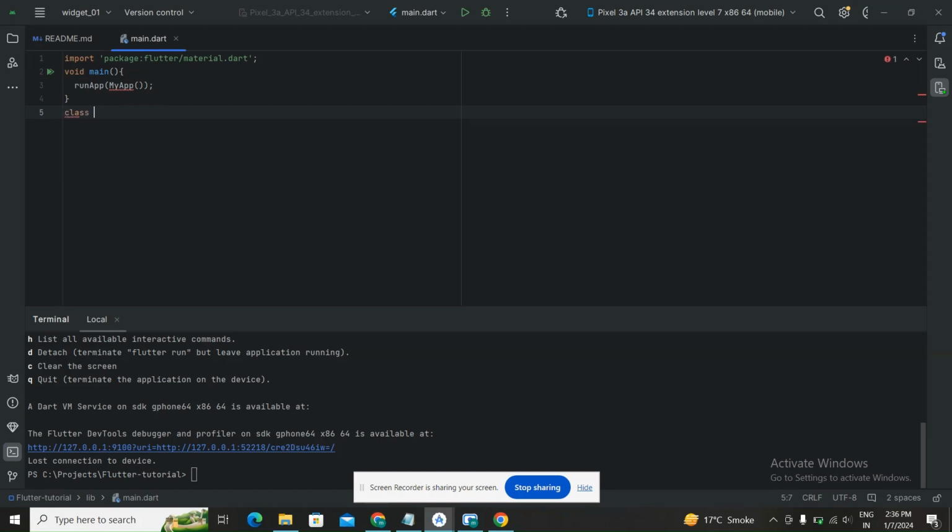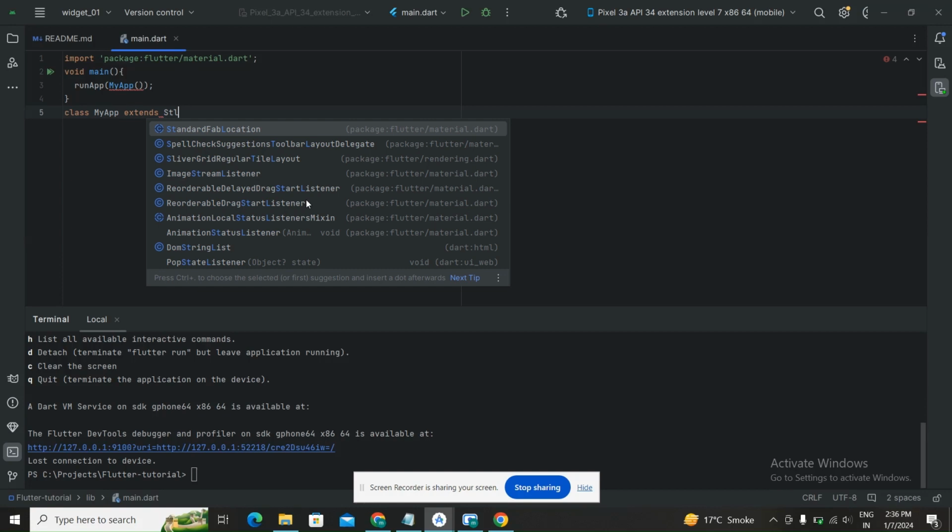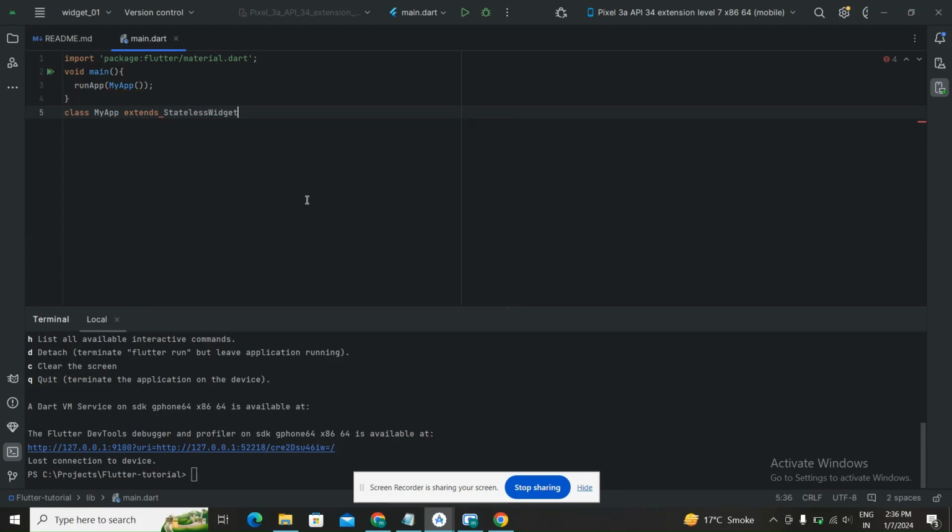Here I'm going to create this MyApp class, and it will extend the StatelessWidget.